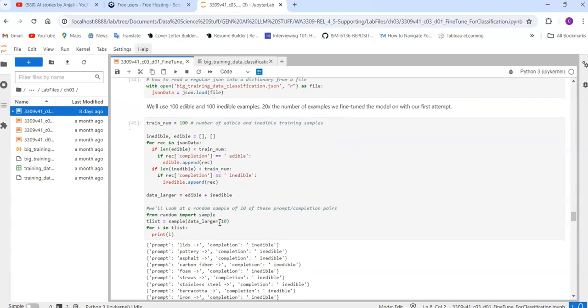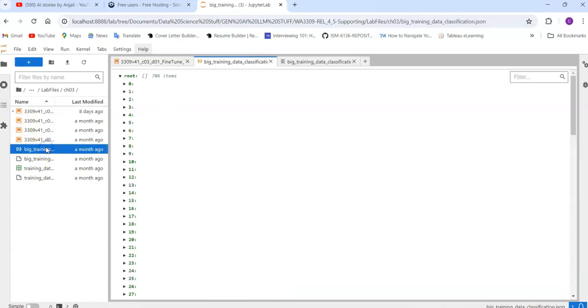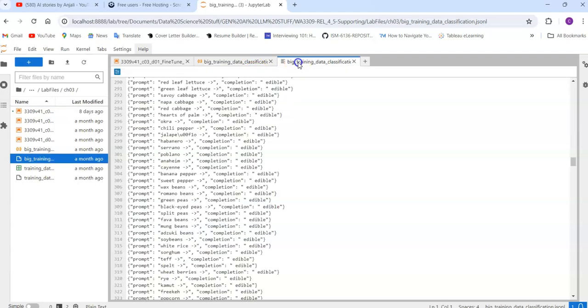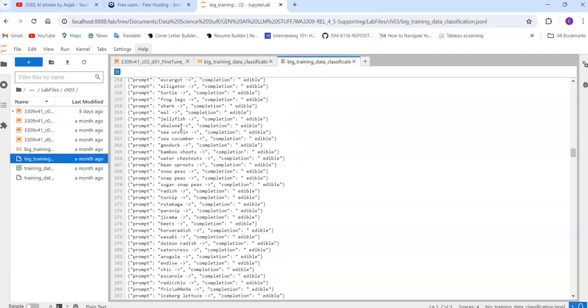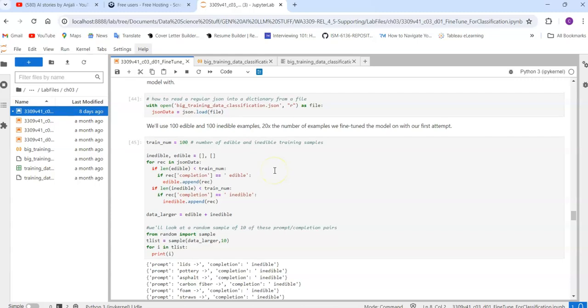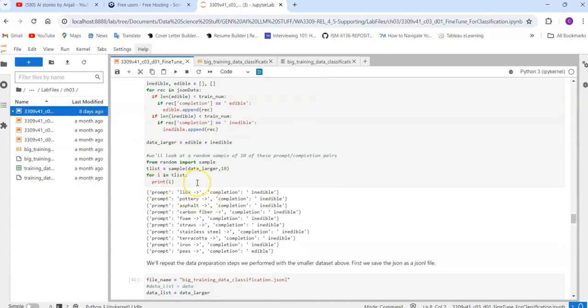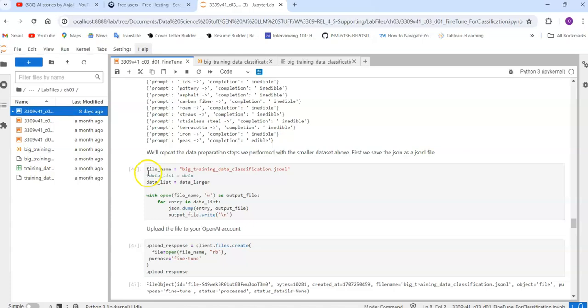I'm also testing the model by using some additional data. What I have done is I have taken a JSON file which has all the inputs. I made this file with some inputs and gave it to the model which I have trained. This is a file called big training data classification.json, and then I defined a method using some random integer, and for every input in my file I have created an output file for writing each and every output for that input.